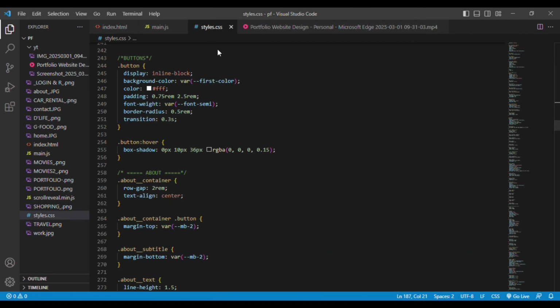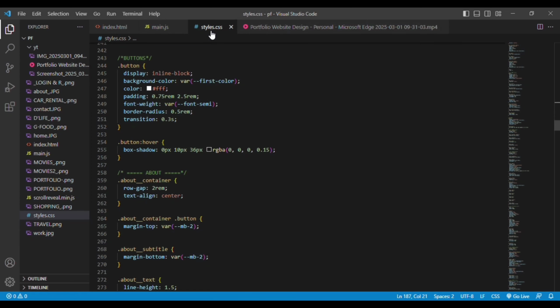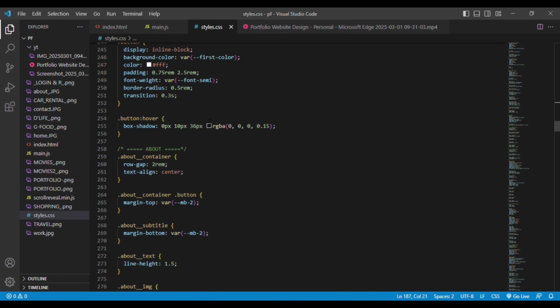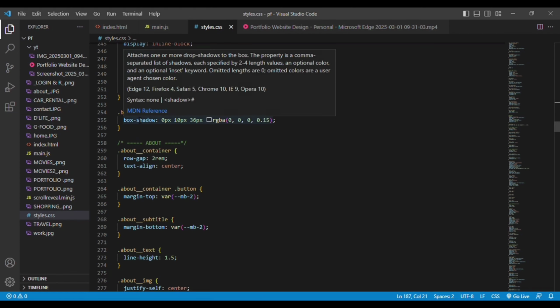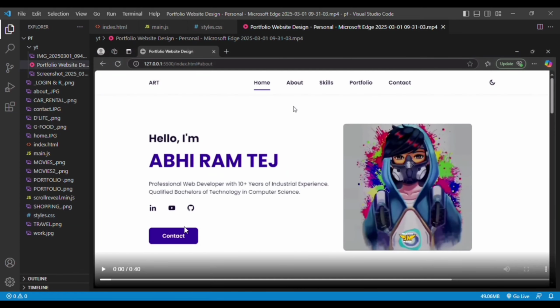Then we have font weight. Border radius is 0.5, so you can see small curved edges. Transition is 0.3 seconds. Then we have the button hover effect. Whenever you hover onto the button, you can see a box shadow effect around the button.